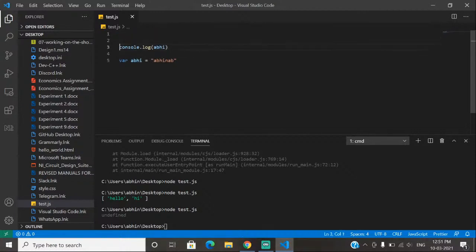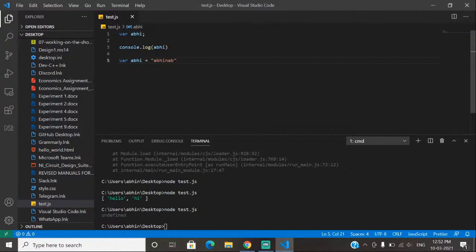what happens here actually is JavaScript does this. JavaScript does var abhi. You can press semicolon or you cannot. JavaScript allows you to do that. Okay, so JavaScript does this. So if you have not mentioned that var abhi here also, JavaScript will automatically initialize the variable at the top of the scope, at the top of the program.